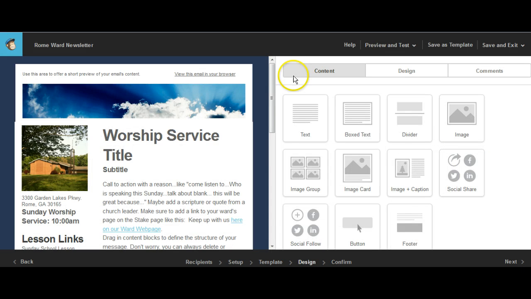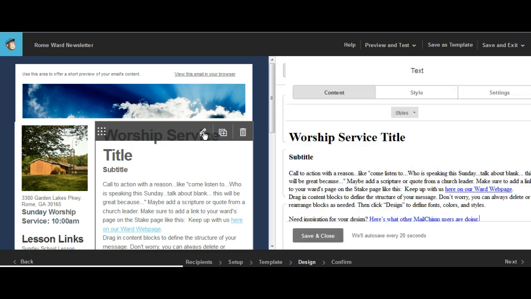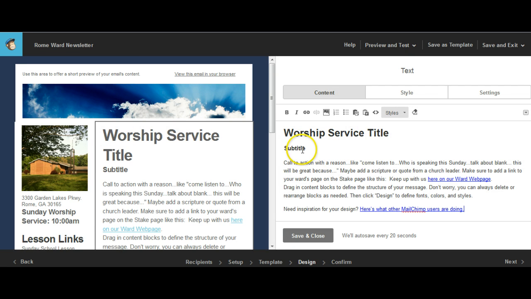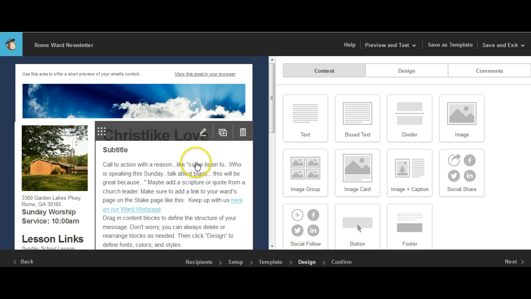This is where you're going to edit your newsletter. I can click on this little edit icon, and over here is where I actually edit. Let's say your worship service this week is going to be Christ-like love. Then you can put a quote here, and you can say save and close.